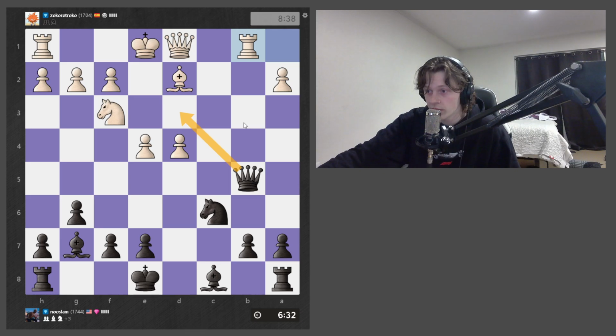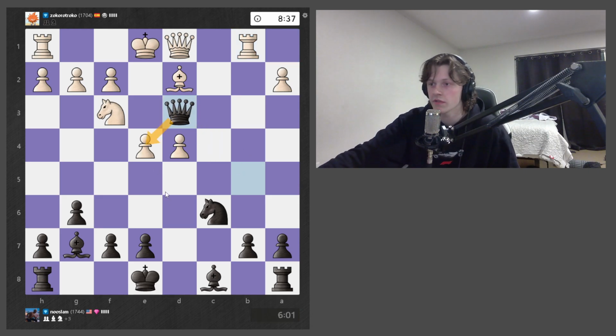I could also play the move. Ooh. Really freaky move. I could play the move queen d3 and just get right up in his grill. Because I am up a piece, so any queen trade is huge. Queen d3 just threatens 2 pawns. We're going to play queen d3.